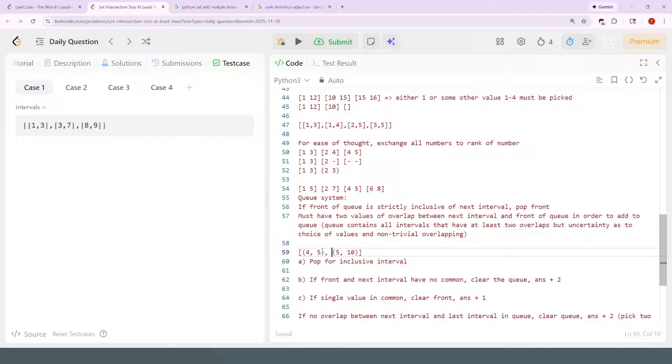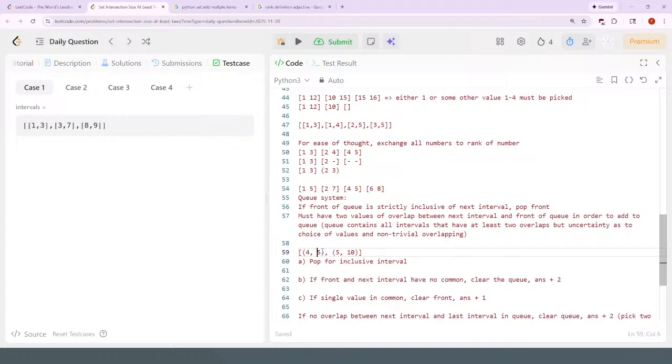It's 2 values between 5 and 10. It has to pick the 4 and the 5. It's the only way that you clear it. There's only one value.